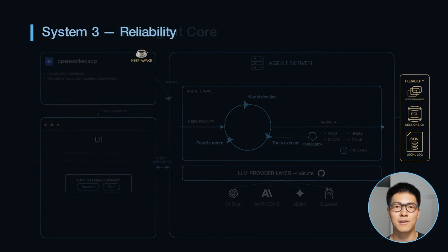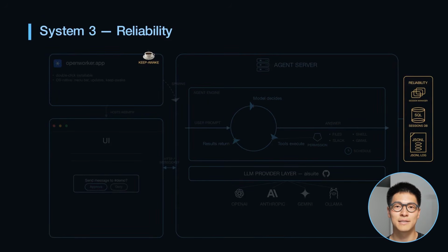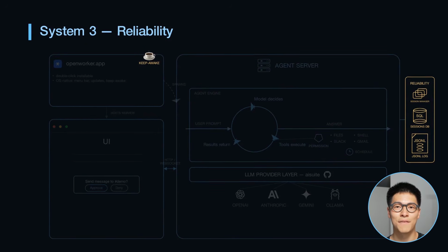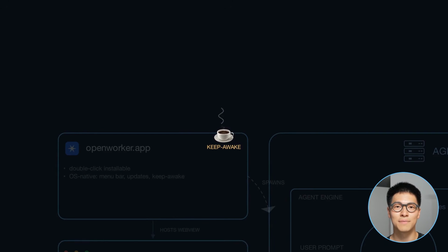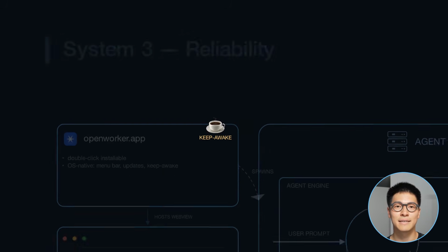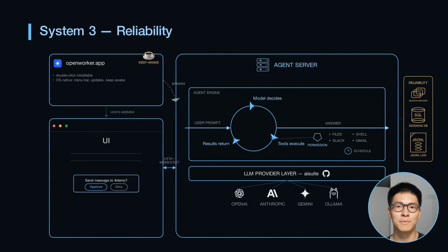The last part is unglamorous machinery that keeps the system reliable and running. To prevent work being lost in case of power loss or app quits, each conversation is saved to an append-only file, and all the sessions are saved to a database. When long tasks are running, the app caffeinates the computer so it doesn't go to sleep and cut power. There are also more software engineering details like testing and packaging, but we'll go over them later.